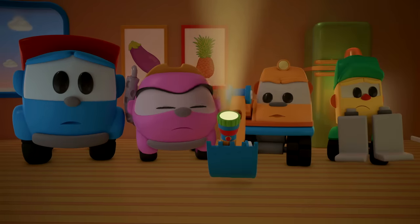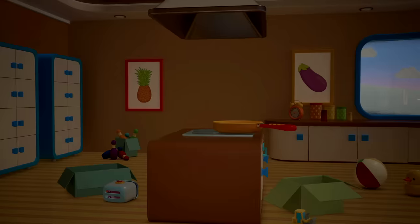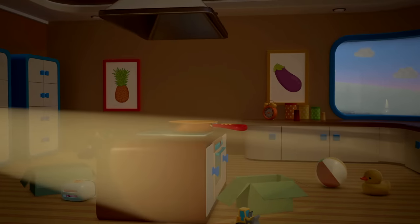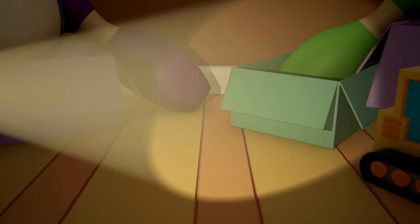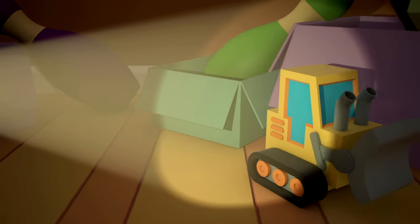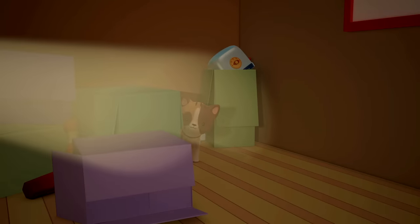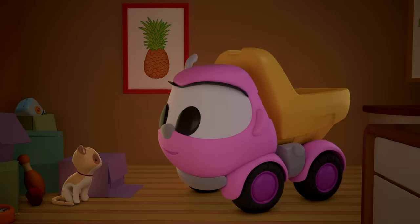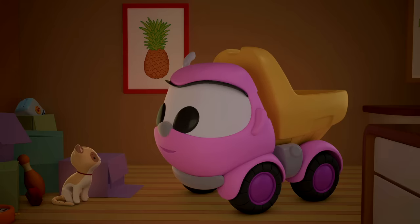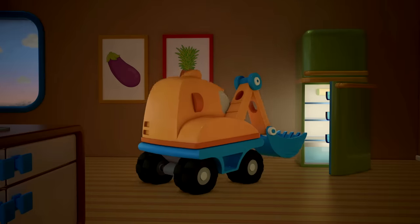It's getting dark outside. Scoop has switched on the torch. Time to find the rustler. A ball! Hey, Scoop, shine the torch over here. Look carefully. Where are they? A tractor? It's a kitten. Shh! Come on, little one. We won't harm you. A kitten.